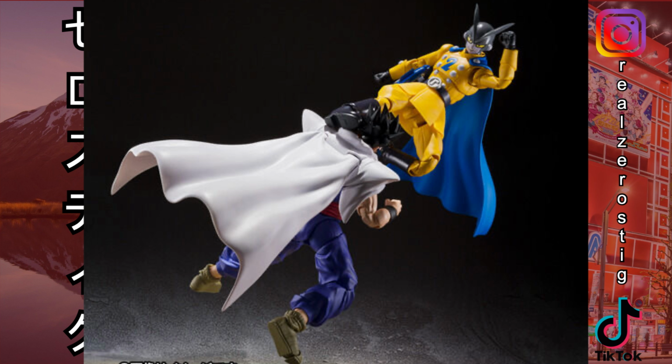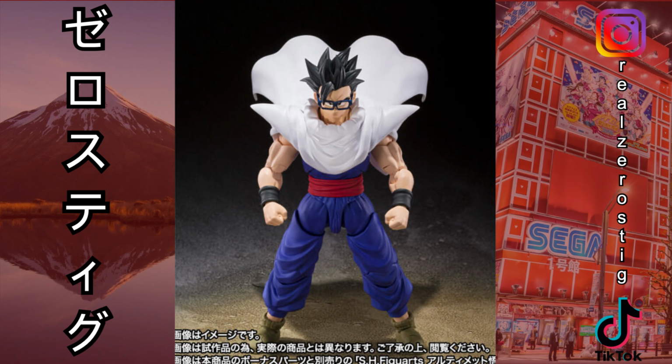Wait! Gohan doesn't come with the Piccolo cape? Or the hair? Yeah, you know why? Because they want you to buy Gamma 2 for it. Look at it. You want Gohan with the hair, with the glasses, with the cape? You have to buy Gamma 2. And again, nickel and diming it! Nickel and diming it!